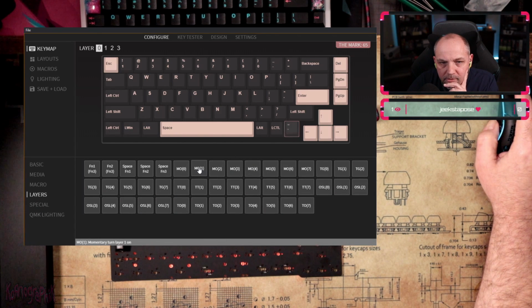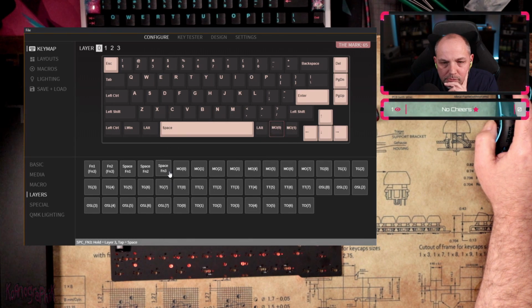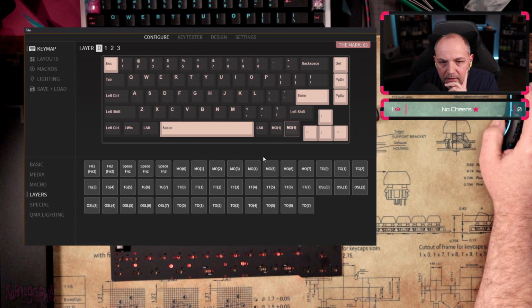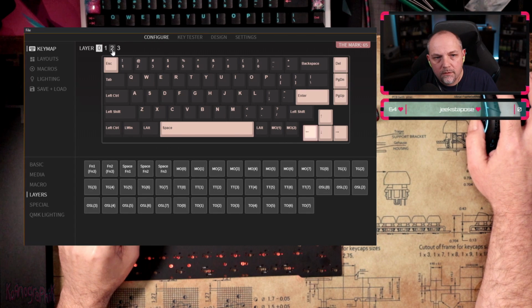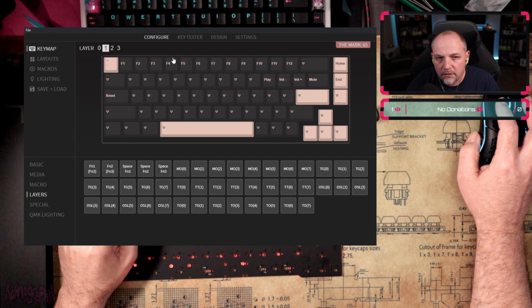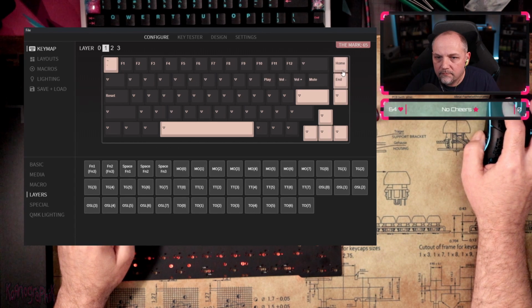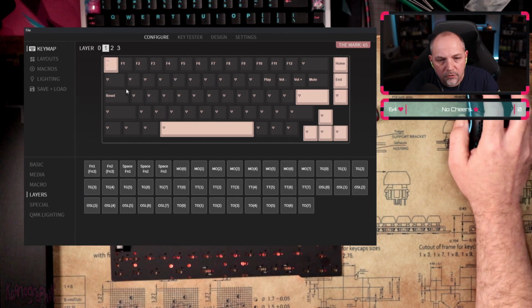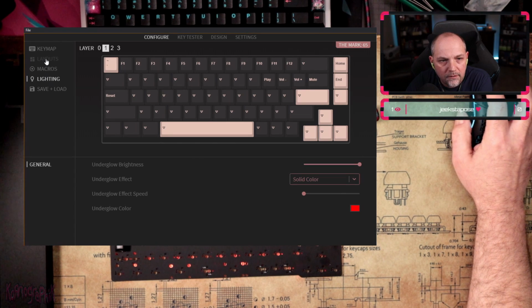Let's put layers. And let's go. Let's make that layer 1. Make that layer. No. We're already at layer 1. So we want that and that. That's layer 1 and layer 2. So give the client some options if they want to have multiple layers. Right now, layer 1 will have the function row, function keys, some media, home and end, and then I'm going to add some lighting. Nope, not that. Key map.